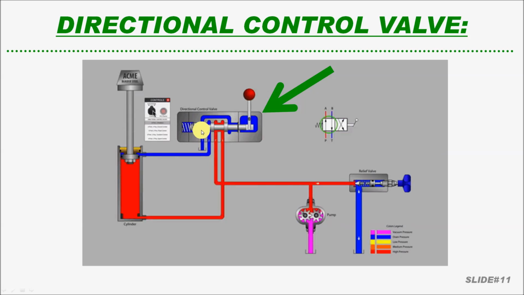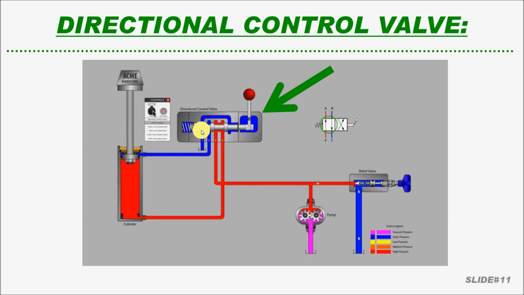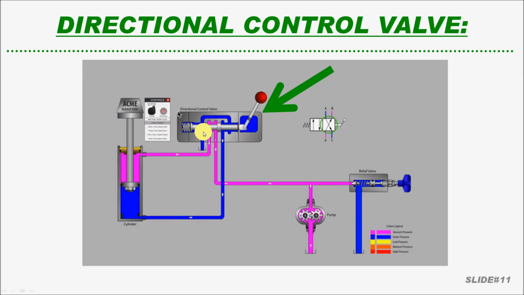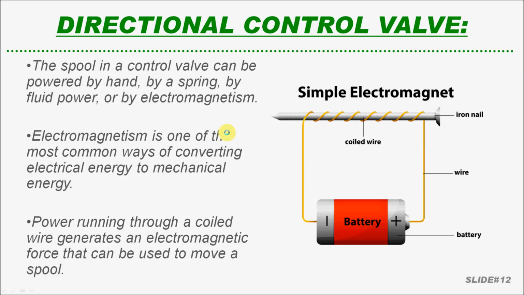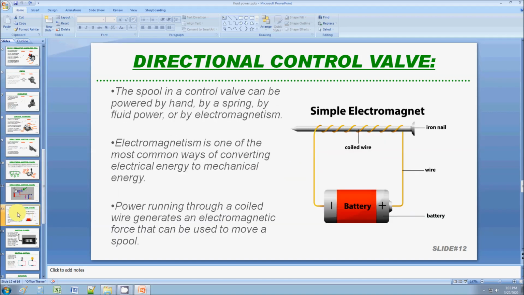And this is how a lot of muscle is done on an excavator, on an assembly line, or anything like that. It's done like this. So you may ask yourself, well, how are you moving that spool? The way I was actuating the spool in the previous example was with a mechanical handle. But in an industrial machine, you don't have the time to manually move a spool. So what you do instead is use automation. And you do that using electromagnetism.